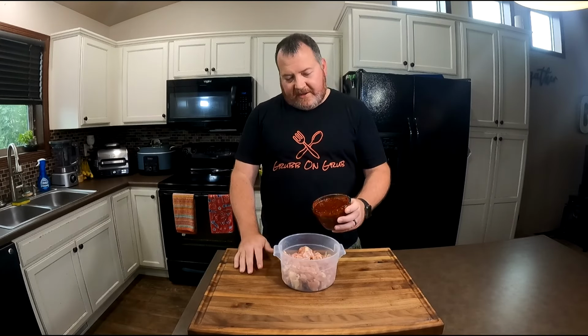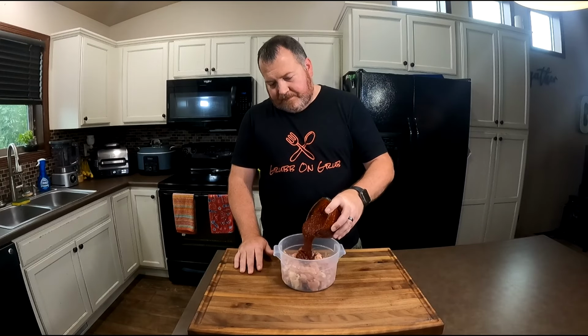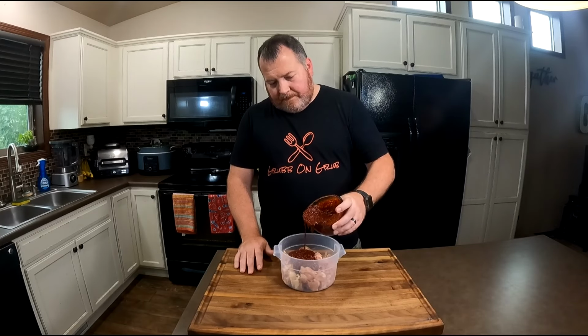Alright folks, you saw in that previous clip, we got our spicy gochujang sauce mixed up, ready to go. We're going to be using about half of this today to marinate our chicken. Now I've gone ahead and diced boneless, skinless chicken thighs into bite-sized pieces. Nothing fancy or crazy about that. So we're going to take half our sauce, just pour it right in here, and then mix it together.